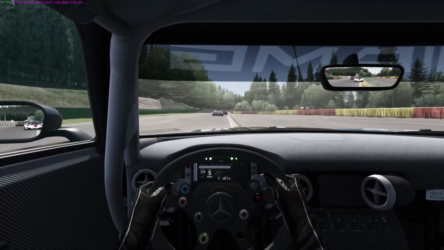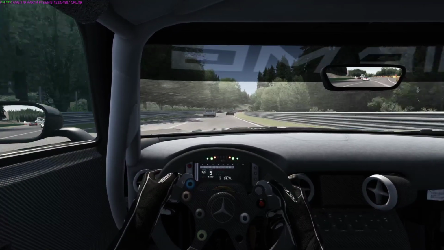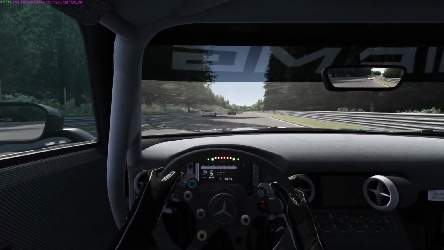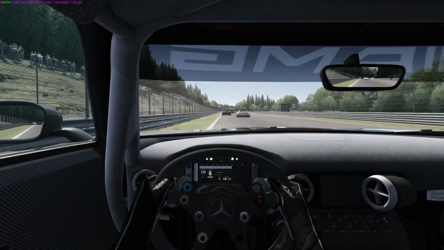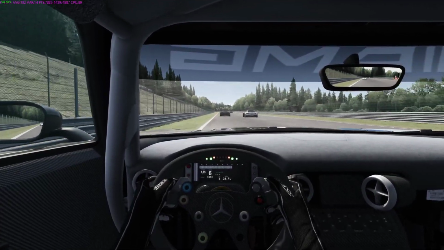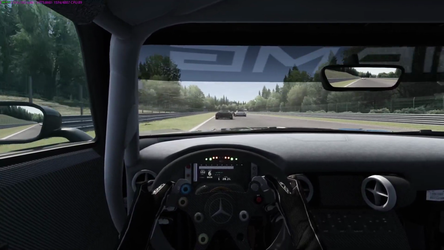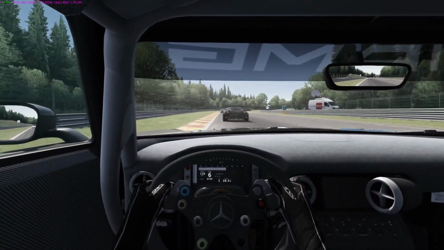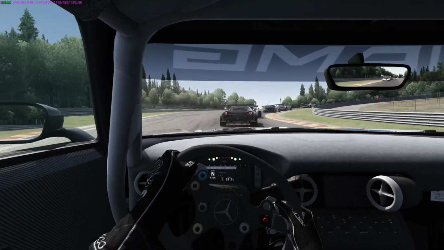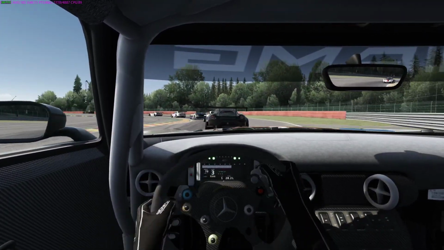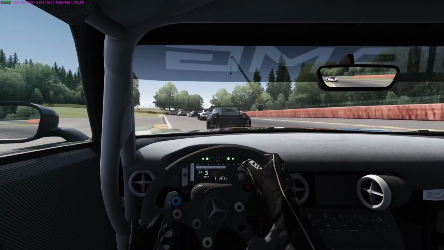Now, I want to catch up to the black car and get a look at that green fence and see just how green it is. Man, saturation, what if we only kept it at... I mean, I think I would like a little more saturation. I would like a little greener trees and a little blacker asphalt. A little more yellow on the curbing. Okay, yeah, that black car is just not that black.